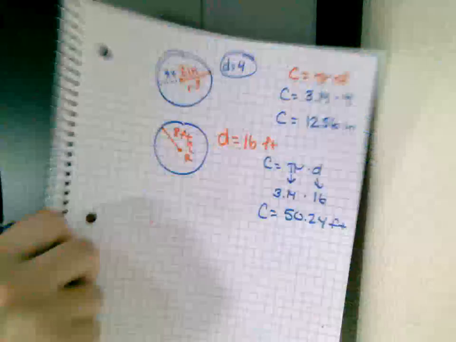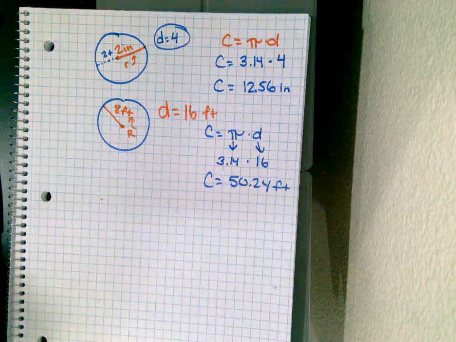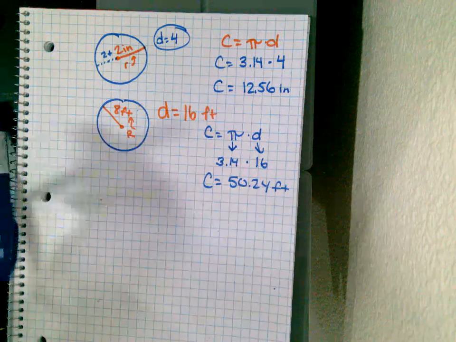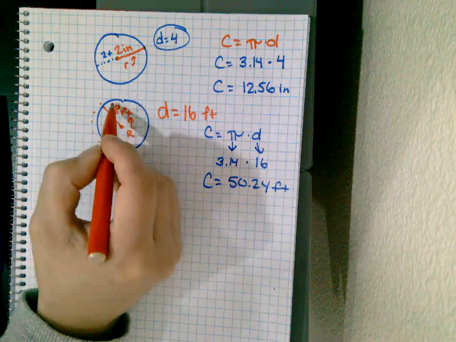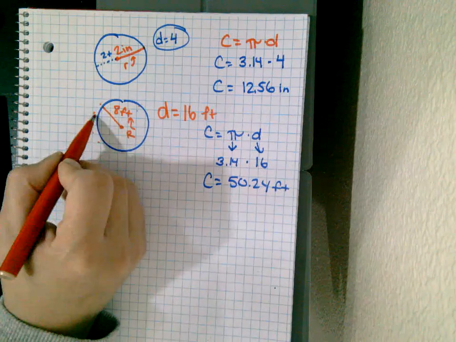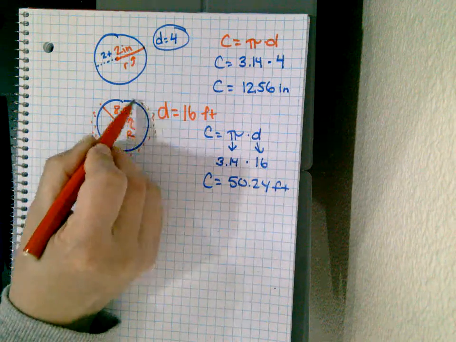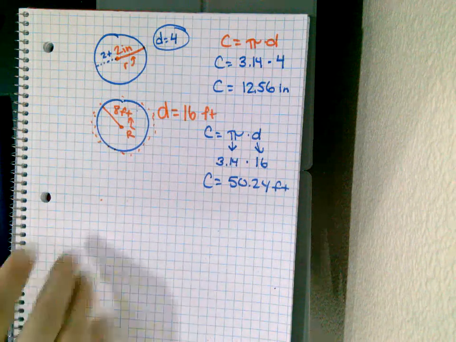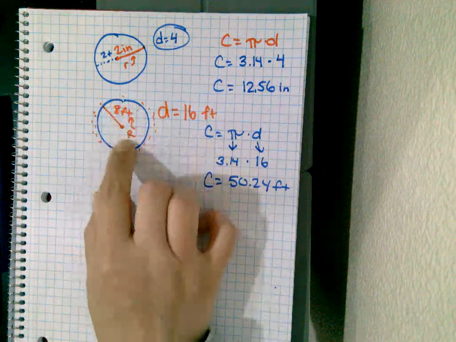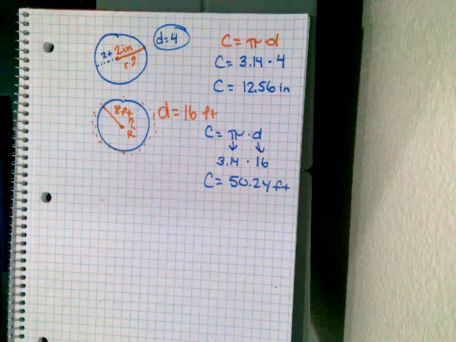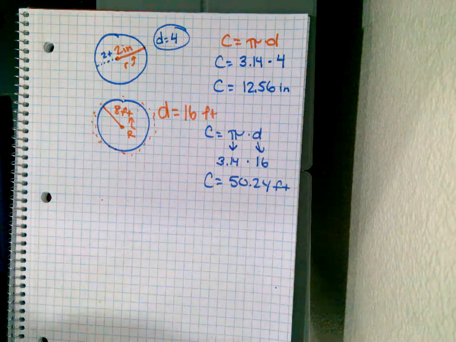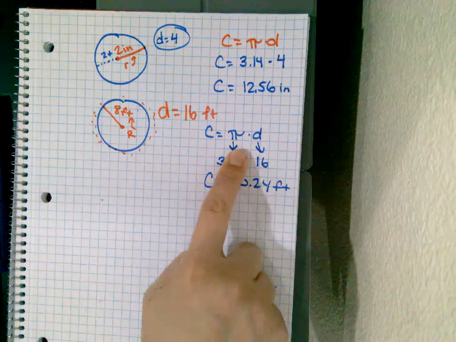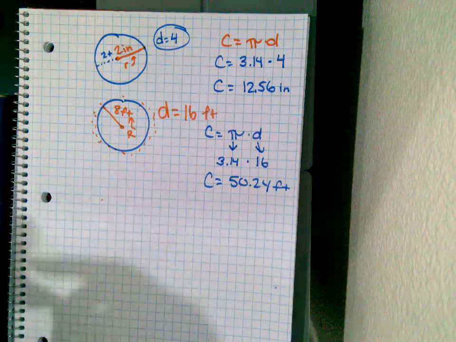Well, that's the same thing when we're talking about circumference. If the diameter is 16, and I walked around my circle, how far did I go? Oh, I went 50.24 feet. That's how far I walked if I went around the circle. So circumference is when you walk around the circle. If I'm going to put a fence around it, how much fence do I need? 50.24 feet. That is what we call circumference, walking around the outside edge. But because it's a circle, we have a special formula for it. All right, whew, that was fun.